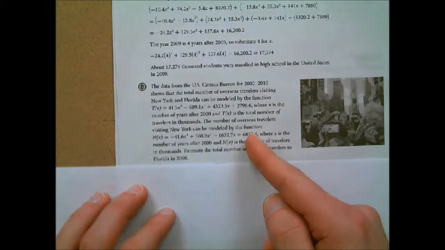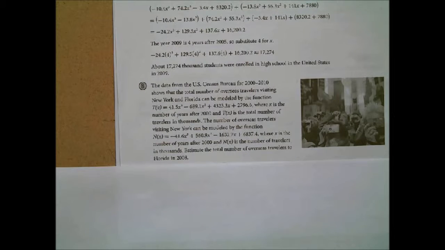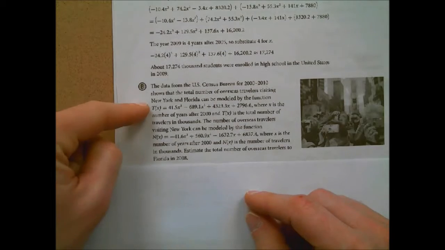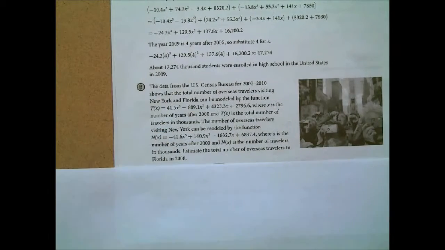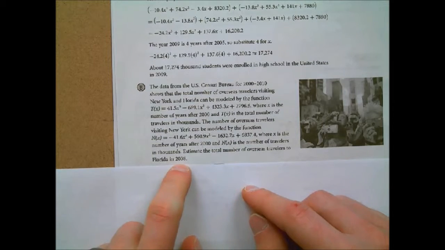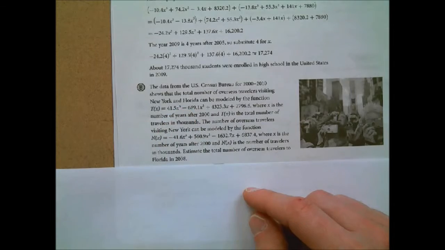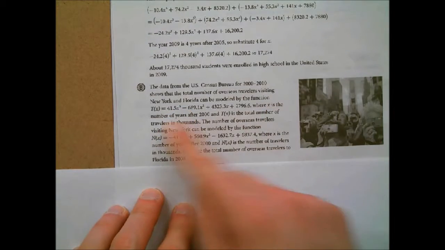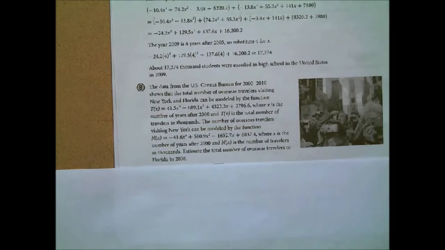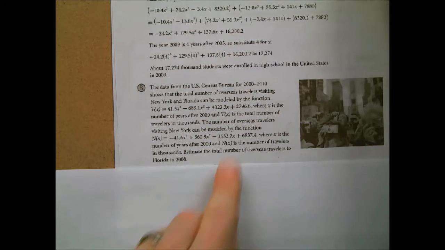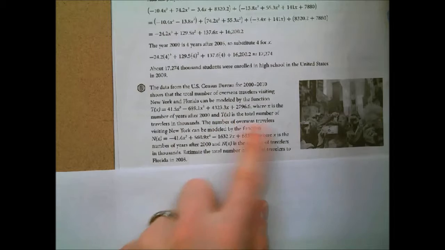What can we do to figure out the total number of people that visit Florida? Subtract, right? Do the total one, this polynomial, minus this polynomial. And if we wanted to estimate the number of people from overseas that came in 2008, what number would we plug in? Remember, 8, because in this case, x is the number of years after 2000. So you just plug in 8, once you simplified, once you did this one minus this one. And of course, that number you get would be in thousands, because your n of x and t of x are both the total number of travelers in thousands. All right, so that's just one little thing I want to show you there.